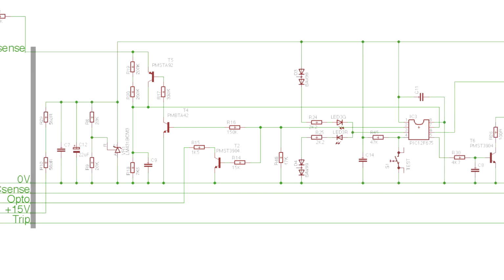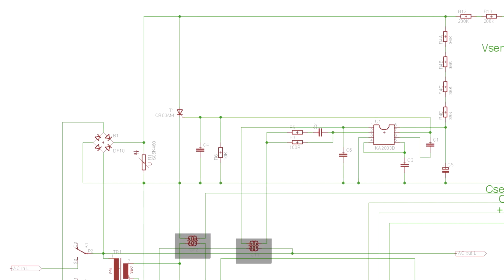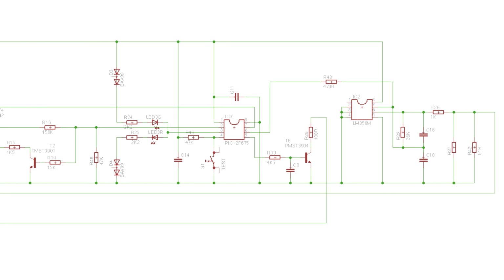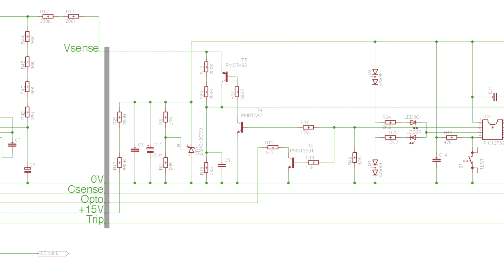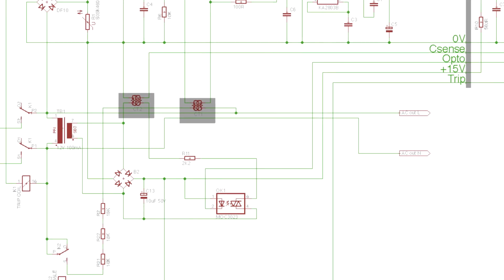We've also got a current sense connection, which comes from the other current transformer. So one end is connected down to ground, and the other end comes along. In fact, that goes into the LM358, which inverts it and passes it straight in on pin 6 of the PIC. And we've got this other connection. The last connection we've got then is an opto connection. And this is also driven from pin 2. And if T4 and T5 are turned on, that gets pulled down and switches on this opto isolator.